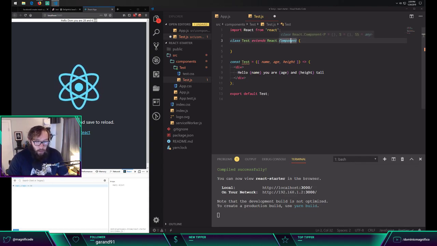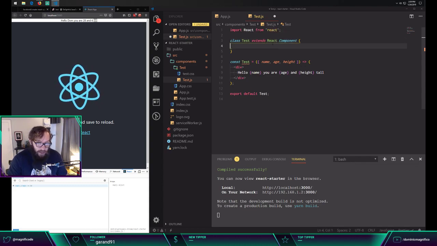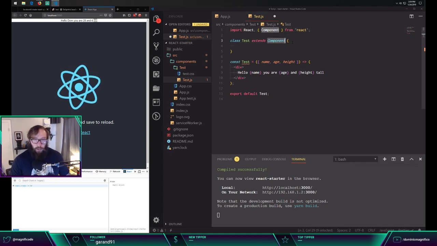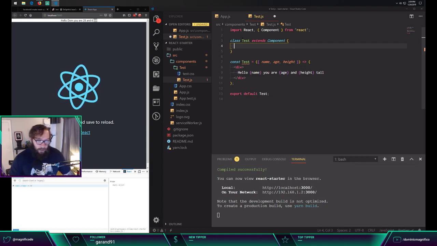This is just another way of getting at a feature set, a method within React, right? Because I like to destructure absolutely everything, I've destructured component out from React so that I don't have to do React dot. Personal preference, not a big deal if you have different preferences. Cool, so we've got that going.